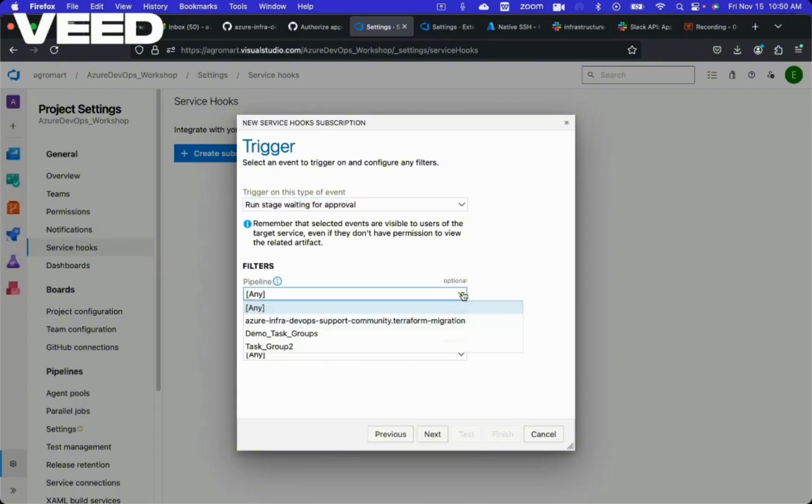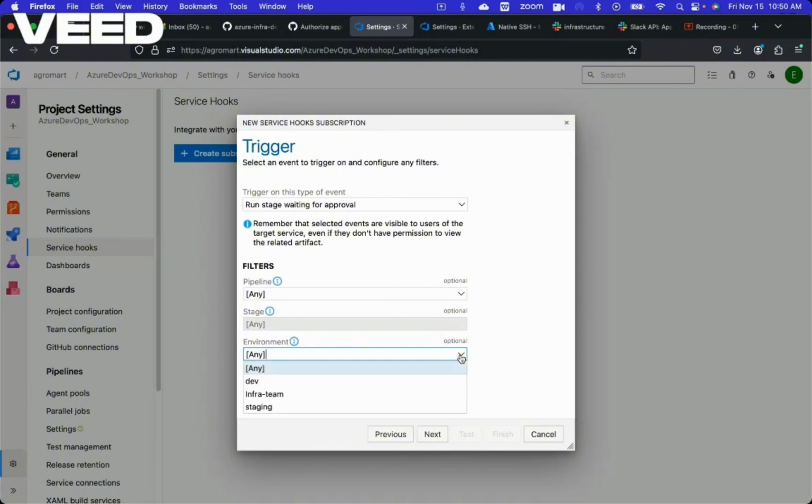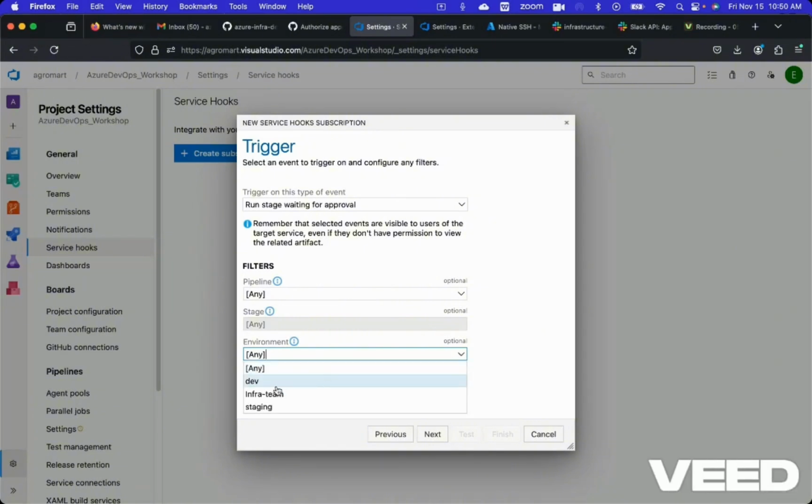You can select individual pipelines. I have three pipelines here, but for now I'll select any of the pipelines. You can streamline it to individual pipelines and select multiple integrations. For the environment, I'll leave it as all environments.